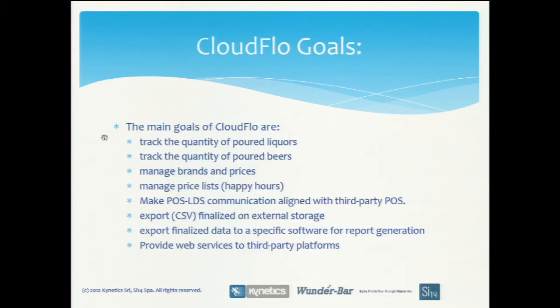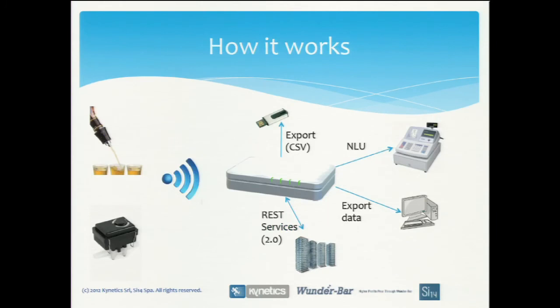These kinds of pourers manage 4 sizes. Before dispensing, I can select one of 4 sizes and make it simply with an action like that. Obviously, I can have 4 sizes for each brand. So I can have small vodka, medium vodka, bigger vodka, very big vodka. Everything can be configured, so you can decide the volume of the fluid you want to dispense for each size. Then we communicate with the CloudFlow unit, and then we can do many things.